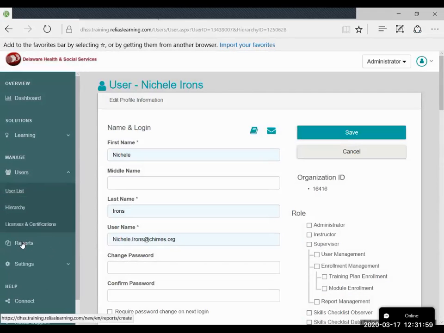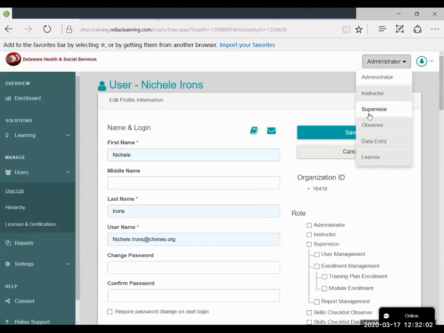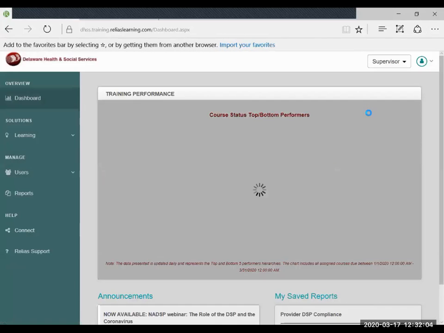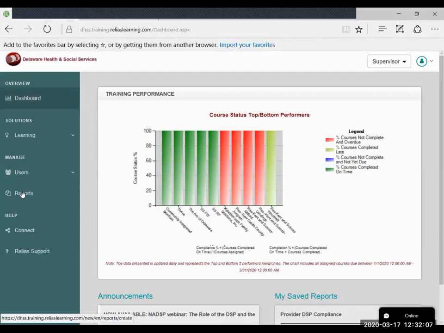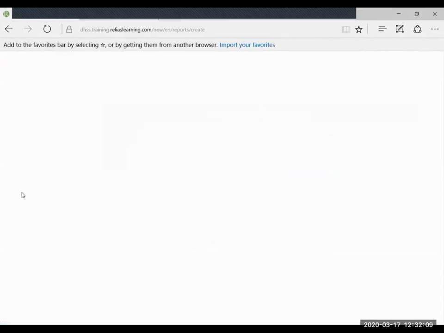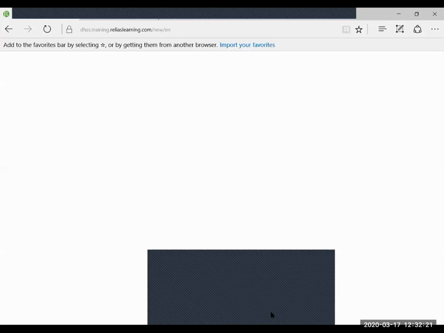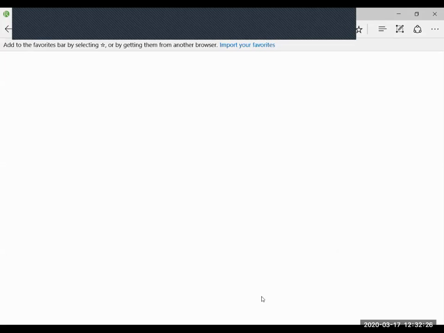Okay, so when I go to reports, let me get to be a supervisor first, and I go to reports, and I'm waiting. Sometimes I have to switch back and forth between Microsoft Edge and Internet Explorer in order to get all the features that I want. So let me just log on over here.